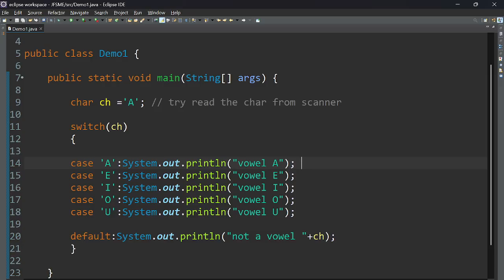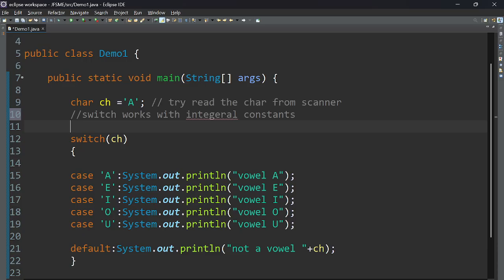Now why is that? That is because of two reasons. The first thing is that switch understands that there are no duplicate cases, and switch works only with constants. Switch works with integral constants. So only integer values are allowed here, int values. Int in the sense numeric values will be allowed, so don't be confused whether byte, short, int and long will be allowed or not. So switch works with the integer values. Here I am giving all the values as character, because character can automatically be converted into integer. That is why it is possible here.